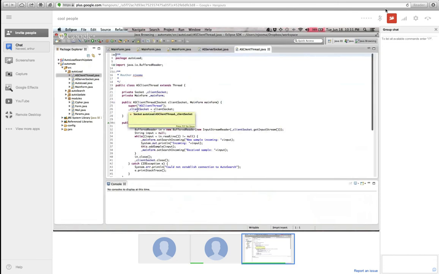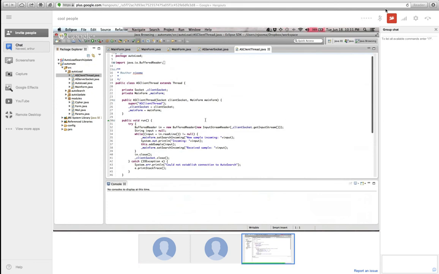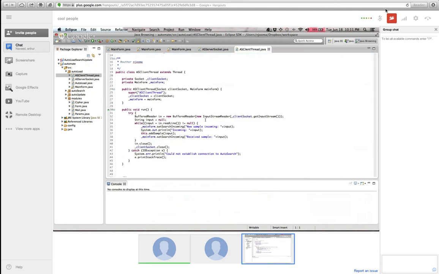So when auto search sent over the file name to auto update, this is where we handle all of that. So it did that over sockets and the file transfer over Windows file sharing. Exactly. So it basically just sends in the file name here, which is input. That's the new sample.